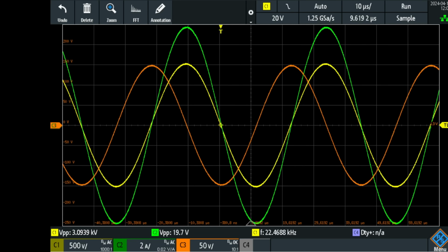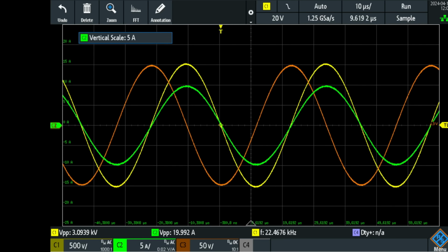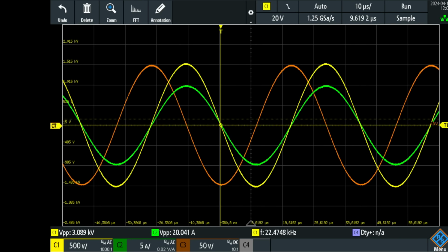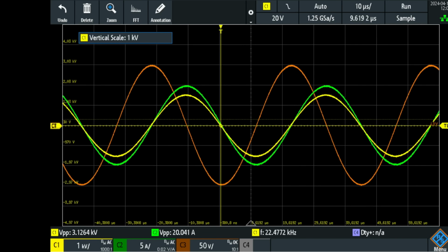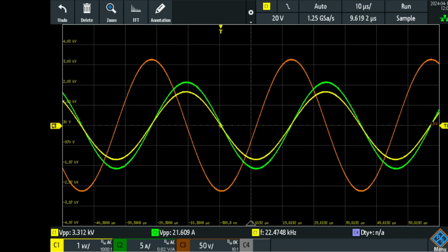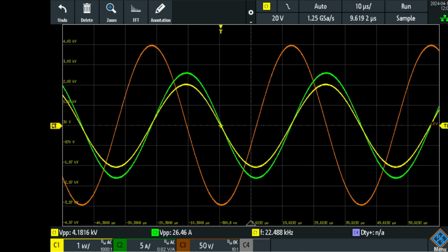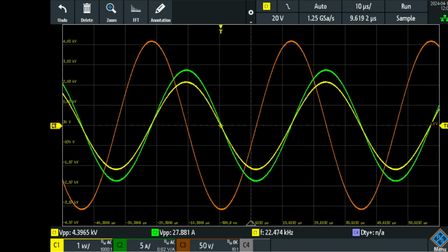Now let me just boost this a little bit more. I now have the current in green on 5 amps per division, and let me change the voltage also. Voltage now 1 kilovolt per division, and I'm gonna boost the power and let's see what's gonna happen. Output goes up, current goes up, voltage goes up.